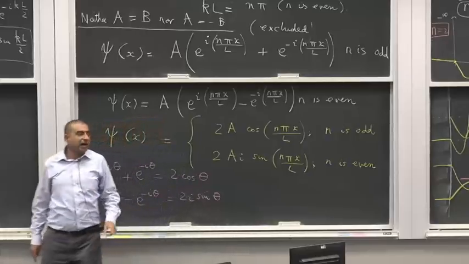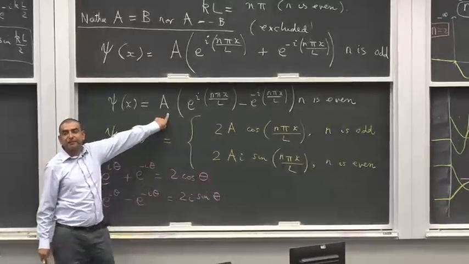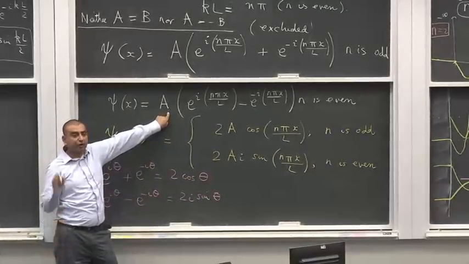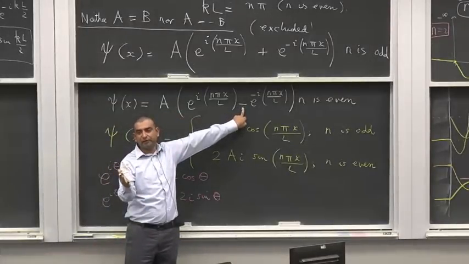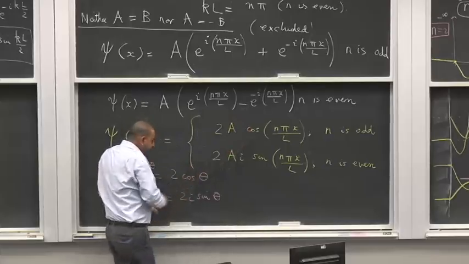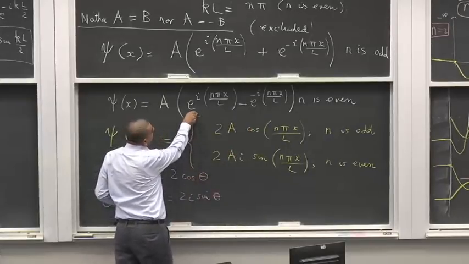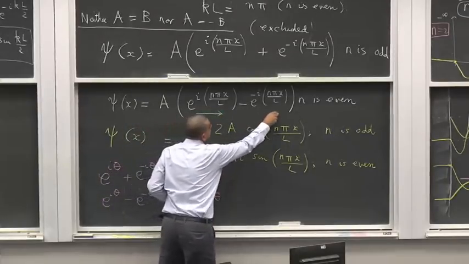Alright, so our wave function is this, right? This is our wave function. Do you all agree with that? Either a plus sign here or a minus sign here, depending upon the value of n. So there is a wave that is moving to the right, and there is a wave that is moving to the left.